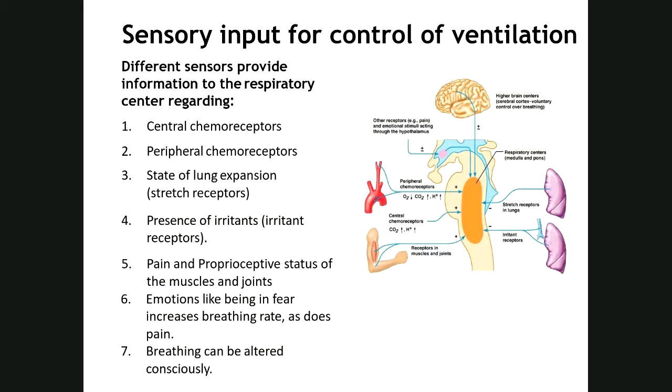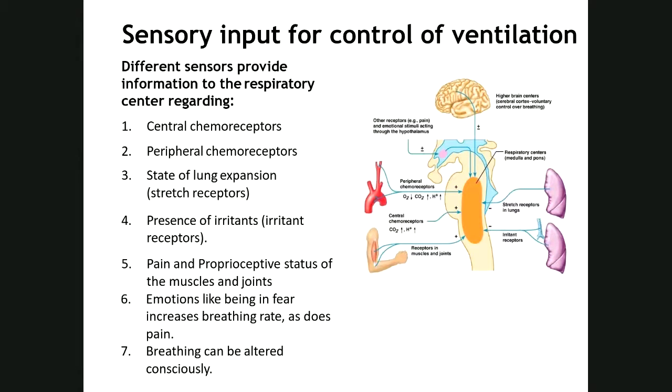So what are the signals or the factors that control breathing? We just mentioned the central chemosensitive area, which is number one. The peripheral, we also mentioned, in the carotid and the aortic artery. Then we have some other receptors situated in the walls of the lungs. When the lung is overinflated, they will send inhibitory signals to stop inhalation. These are stretch receptors that will prevent overinflation of the lung.